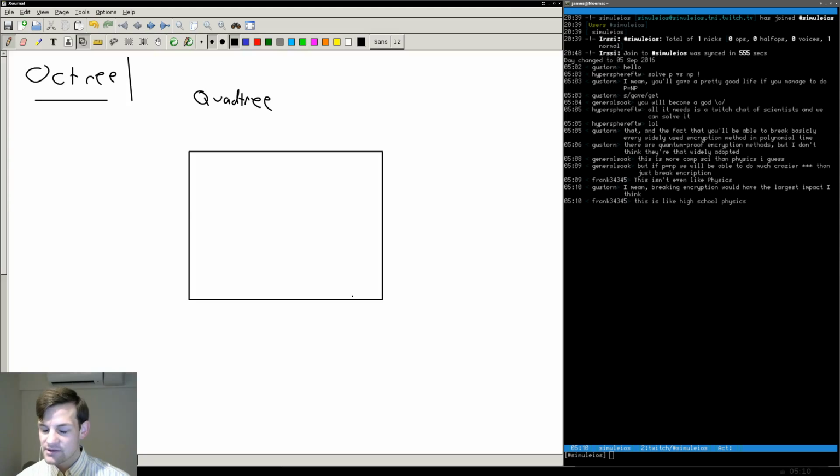This is like high school physics. I mean, you're kind of right there, Frank. In some sense, we are just doing gravitational forces as F equals G m m over r squared. We could, in principle, think of a more complicated way to do gravity, but that requires some crazy mapping that I know nothing about.